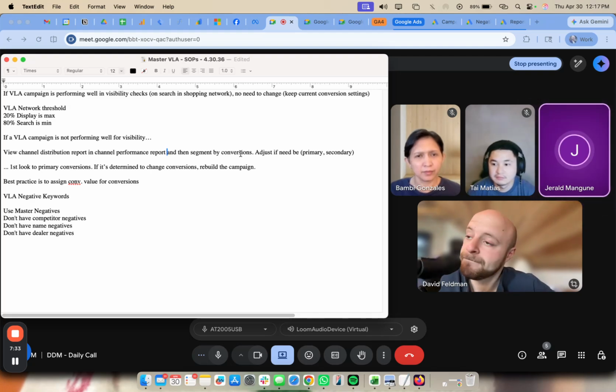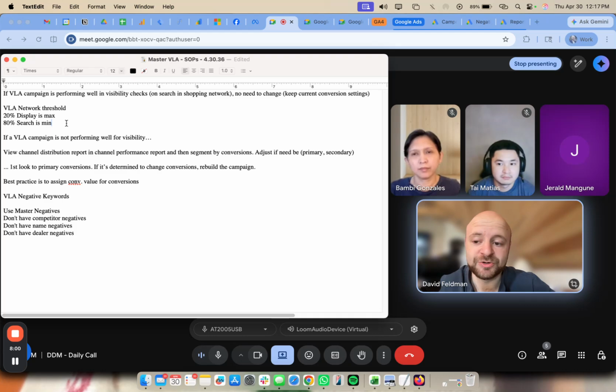some people may ask, what do you mean by visibility check? Because we've seen some instances where, if your VLAs don't have good visibility, it may not show good visibility all throughout the day. We've seen instances where it's just the budget, where you could show up really well in the morning, not in the afternoon. So it might be a good point to touch on. Yeah, okay. That is a great point to touch.